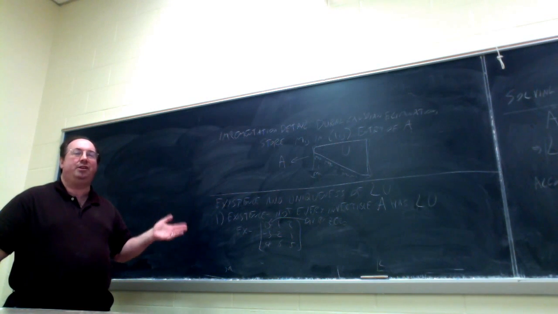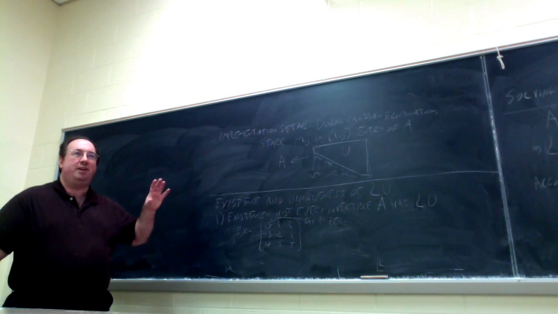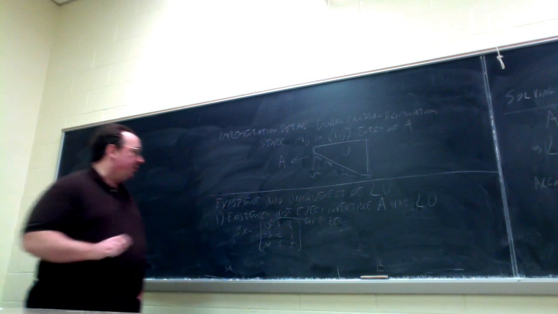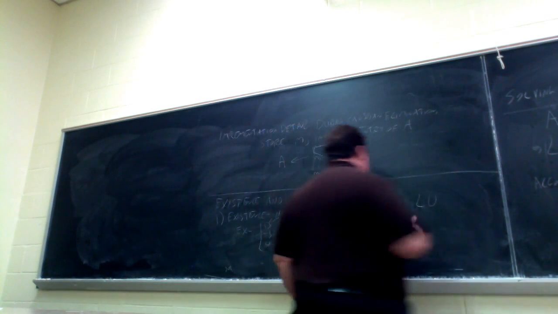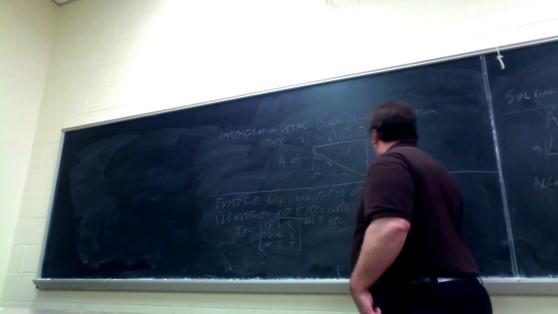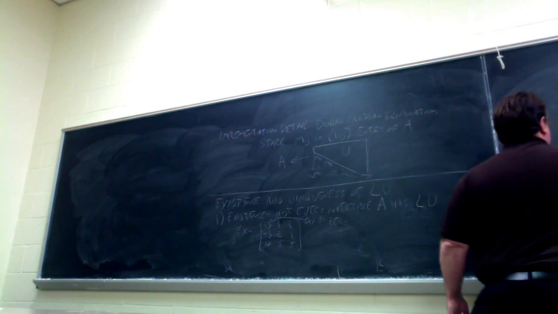So you have to do a modification of the factorization. So it's not A equals LU. It's some modification of A by row interchanges that has an LU factorization. So I can tell you in general when the decomposition exists. It's not an easy condition to check, but at least we know what it is.